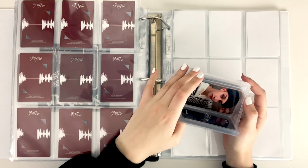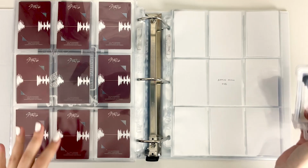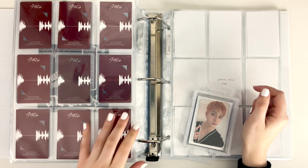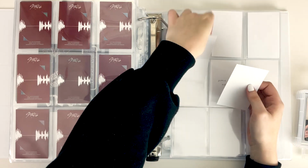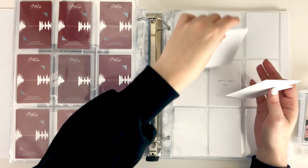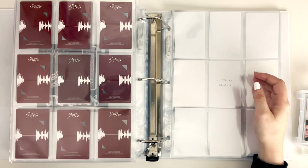So I do have a couple of pre-order sets. Not as many as I would have liked and that I originally had set up for. But again, that just goes back to there being literally so much happening and so much to collect. So I kind of did have to prioritize what to get and what I could spend money on.